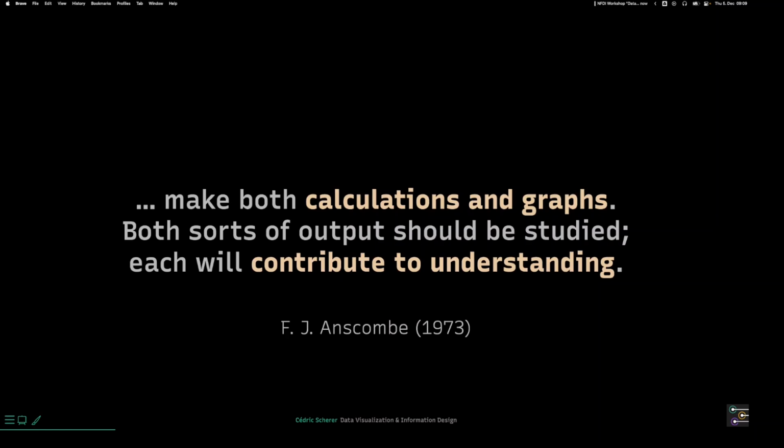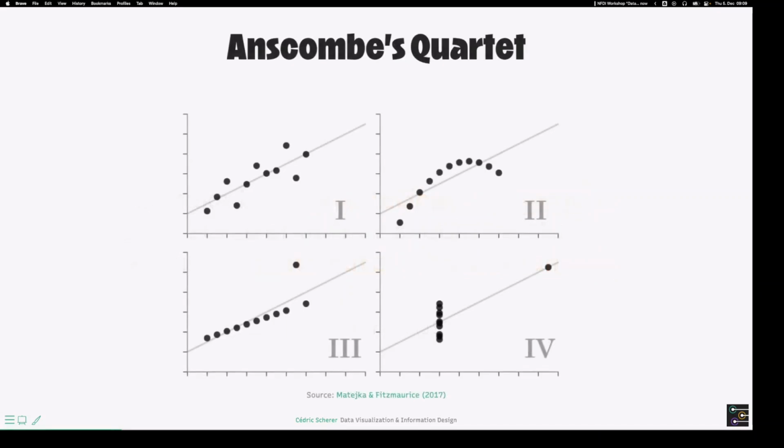We do both, right? So Anscombe, who is the founder of this idea of having data sets of different shapes with the same summary statistics, said that we should make both calculations and graphs because both will contribute to understanding. So that's the original graphic from Anscombe, the so-called Anscombe's quartet, which is exactly the same in a less fun way than the Datasaurus dozen, where we have 4 data sets and obviously only one follows the typical linear relationship.